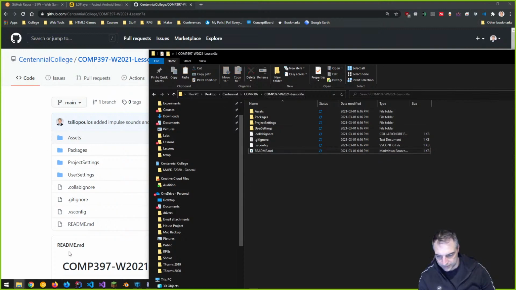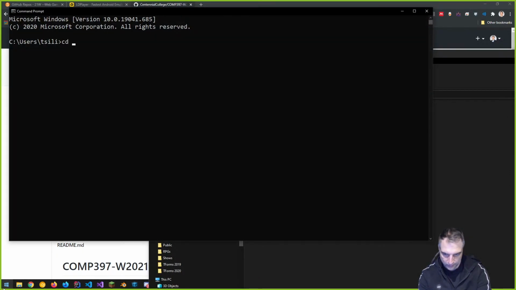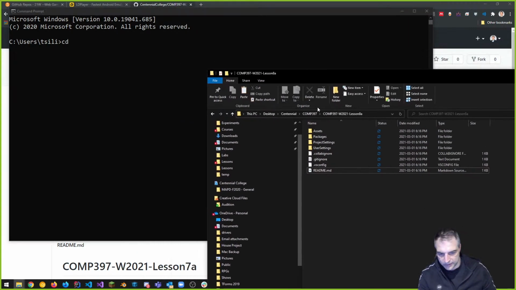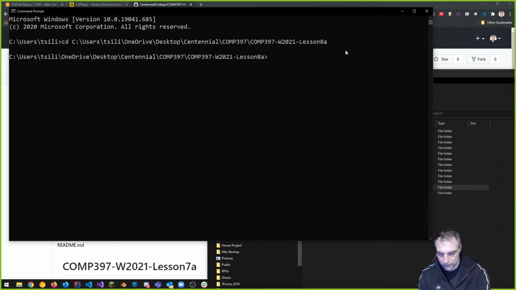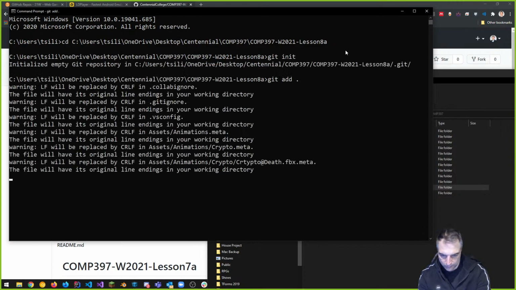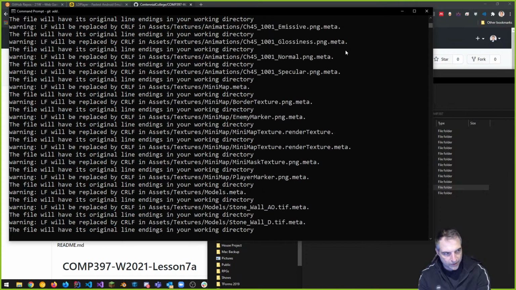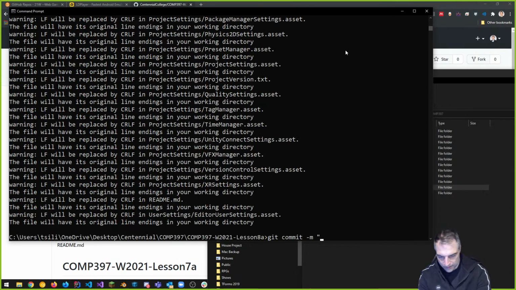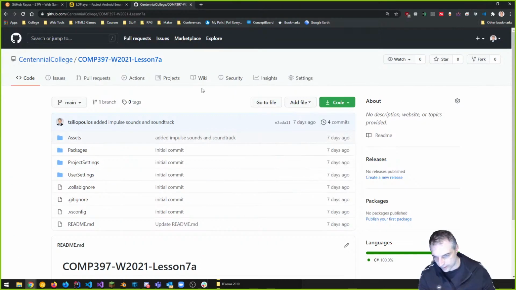So I need to start this off. Locally, I'm going to use, again, command prompt. So here's my command prompt. And I'm going to cd, or change directory, into this lesson here. I've shown you this a bunch of times now. Again, you can use any tool you want, even GitKraken: git init, git add dot, git commit -m. You see we have a lot of what really brought this project up higher is the animations, as you notice. Git commit -m, and we'll say initial commit, and then git push. We don't have a repository online. Let's make one before we do a git push.